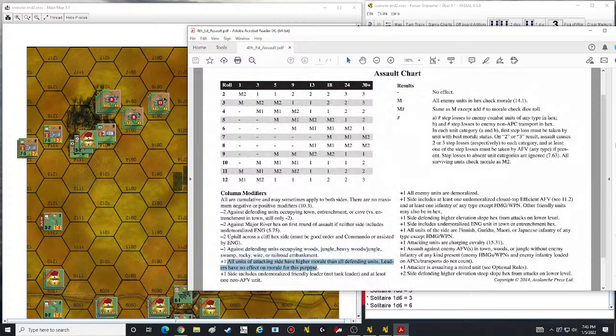Both sides have the same morale, so we don't have to worry about that. We already gave the leader bonus. Neither side's demoralized. Okay, so it's going to be on the 5 column, up to the 9 column because of the leader, and then back to the 5 column because they are in a woods hex there. All right, so they're on the 5 column.